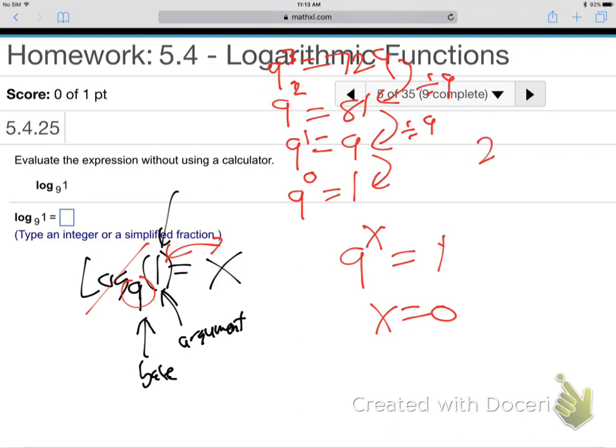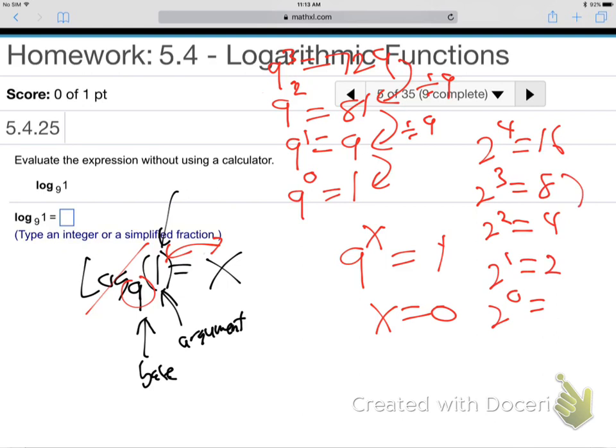That's true of any base. Pick 2 to the fourth, 16, right? 2 to the third, 8. 2 to the second, 4. 2 to the first, 2. So 2 to the 0, next one, what are they doing every time? Dividing by 2, huh? So it's got to be 1, doesn't it? So it's got to be true. There's another way, but that's good enough. There we go. So it is. Anything to the 0 power is 1. It's just true. They're not making it up. All right.